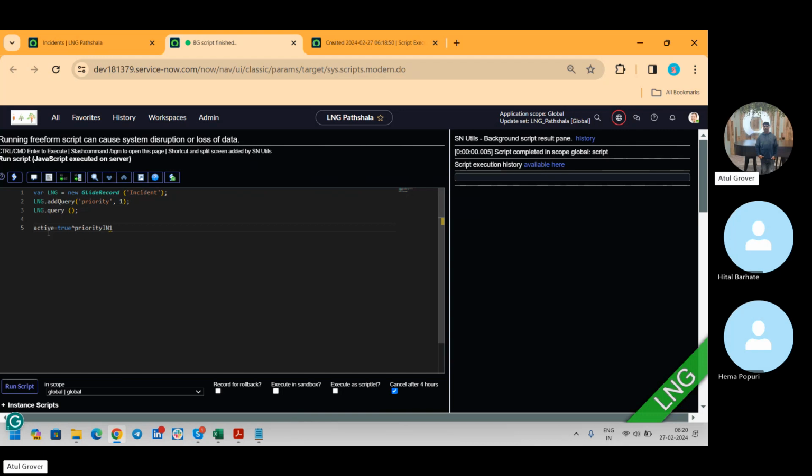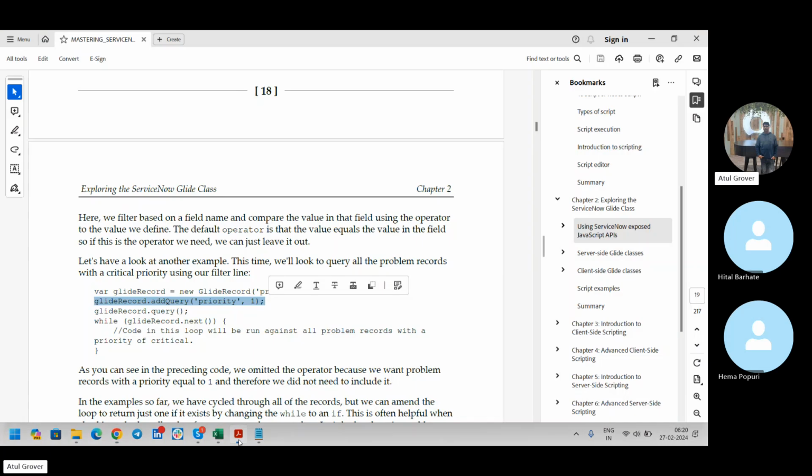See, active true, priority is 1. क्यों? क्योंकि मैं ऑलरेडी उस टेबल पे हूं, so it is not bringing this record from here, ये चीजें नहीं लेके आ रहा वो। But ultimately it is executing in the background like this only, कि जहां प्रायोरिटी है वो ले आओ। ठीक है, can use the operators like this, और तब तक करते रहो जब तक next, next करते रहो. Let's see, copied.